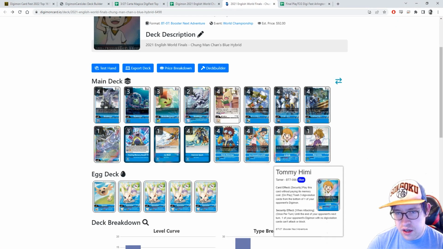What else we got? I don't know. When we were talking about this discussion and seeing stuff, I saw people say that they want Tommy banned, and I didn't get that at first. But now seeing this, blue has so many good tamers as it is, and Tommy being able to do what he does is just obnoxious.